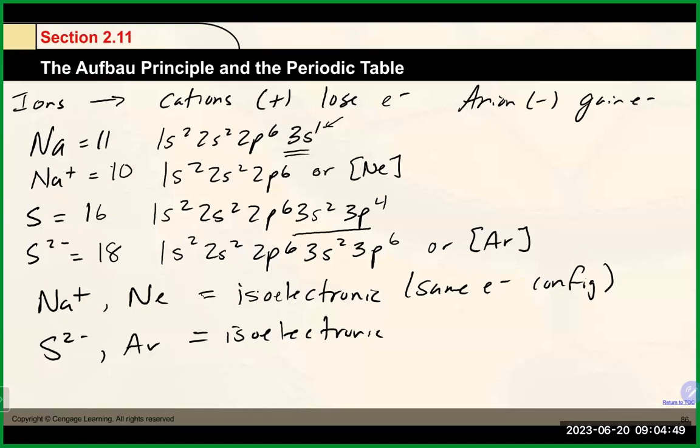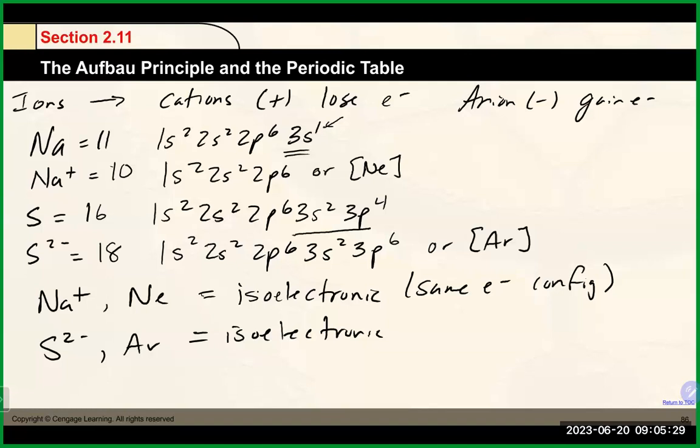That is, as we'll talk about in the next chapter, pretty much the basis of all bonding. All bonding is really done to make everybody end up with the same electron configuration as a noble gas, because noble gases are very stable. And that's what everybody's trying to achieve. When we make an ionic compound, which is where we get ions from, that is essentially what's happening. The metals will lose electrons and back up on the periodic table to reach the noble gas that comes before them, and the nonmetals will gain electrons and go forward on the periodic table to reach the same electron configuration as the noble gases that come after them.